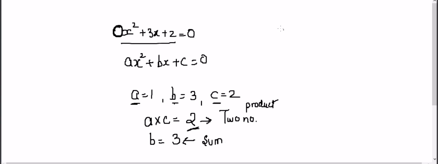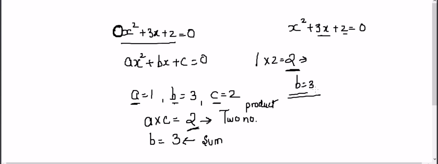So if I write this equation, x squared plus 3x plus 2 equals 0, the coefficient of x squared is 1, the last c is 2. So 2 should be the product. We have to find two numbers that give me 2 when I multiply them together. And b is 3, so if I add them, I'll get 3. So you have to start with the factorization of this number. Find the factors of 2. Clearly it's 2 and 1. And if I add 2 and 1, I'll get 3. Which means 2 and 1 are my numbers.